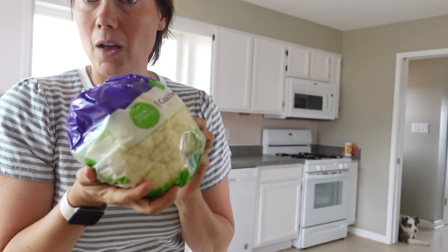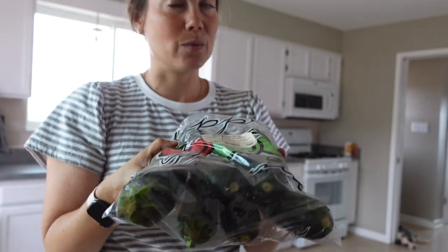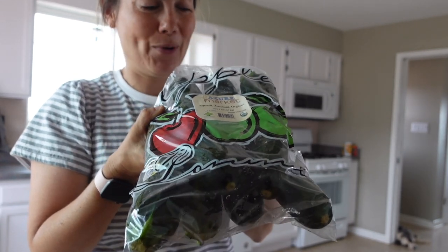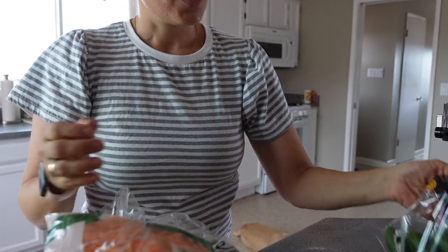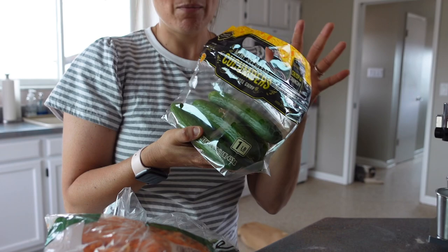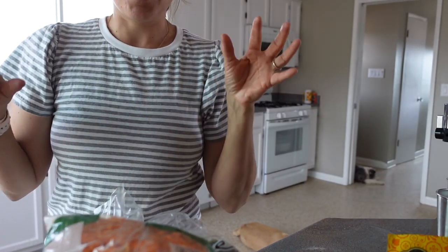So I got some cauliflower that I'm going to cut up today and get that all ready. I also got large zucchini. It's springtime here and I cannot wait for my own zucchini. I'm hoping this is my last bag this spring that I'll be buying at the store because I have so much in my garden. Also, I like just cut up carrots for sure. And I have cucumbers — I'll just wash these, put them in the drawer and not store them in anything. This is a great way to just be able to cut them up really quick. That's what I have for my veggies.